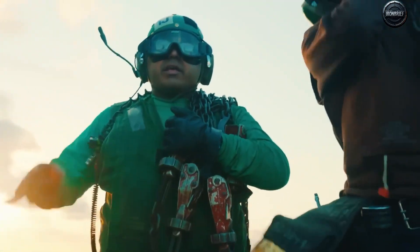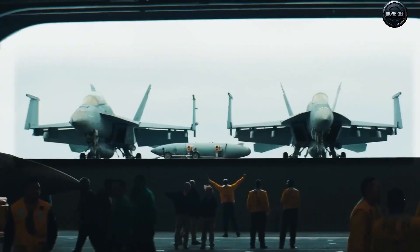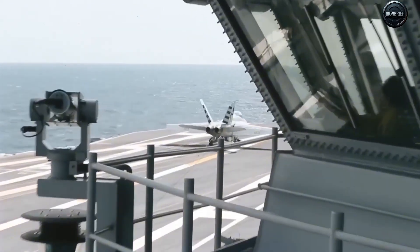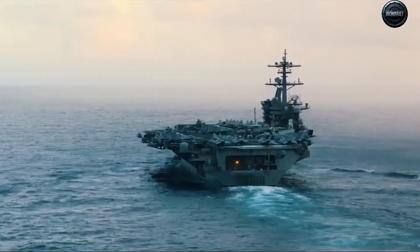What if I told you America's newest supercarrier isn't just the biggest ship afloat, but a make-or-break gamble on whether aircraft carriers can survive hypersonic missiles, AI drone swarms, and space-age surveillance? Meet the USS John F. Kennedy, CVN-79, the second ship of the Ford class, born for a world where threats move faster than admirals can blink.